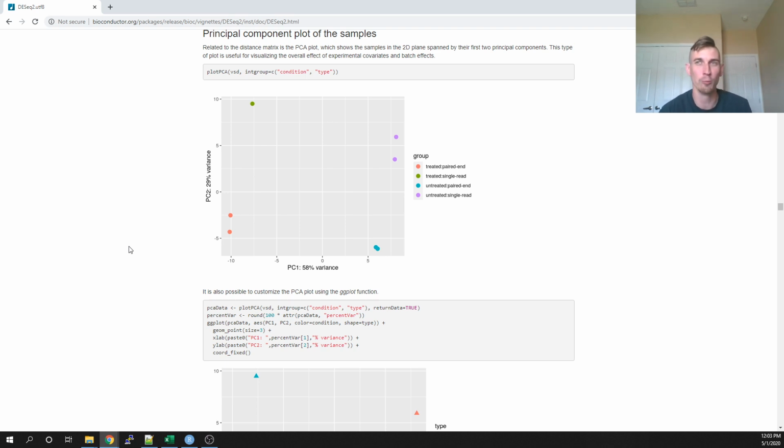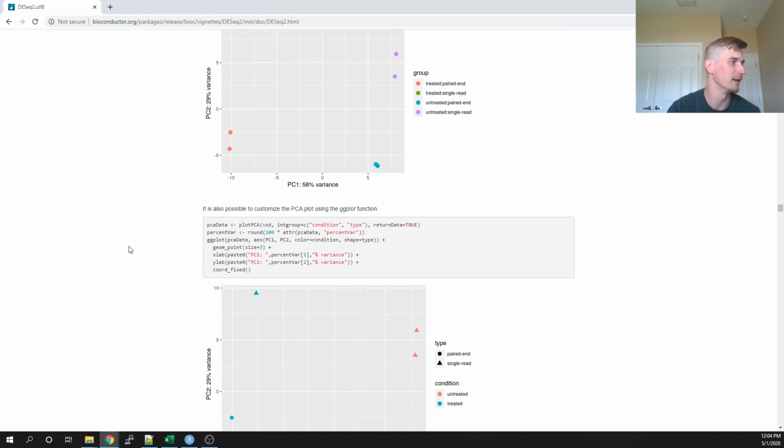I know that's very weird to explain, but we can use it for clustering. What you would expect is that similar samples will cluster together in principal component space. So this is one thing we'll practice with today.